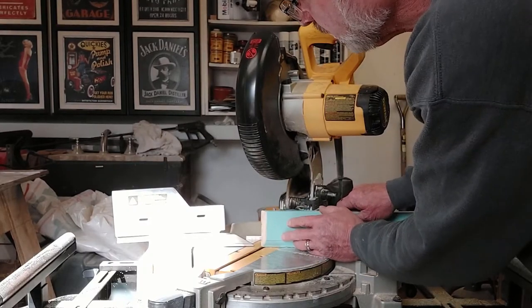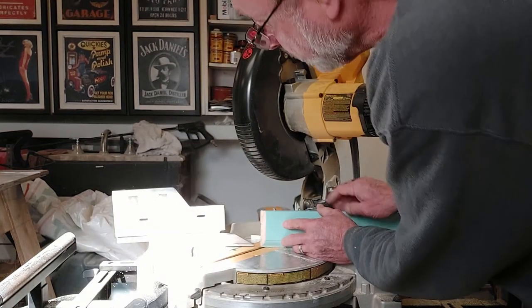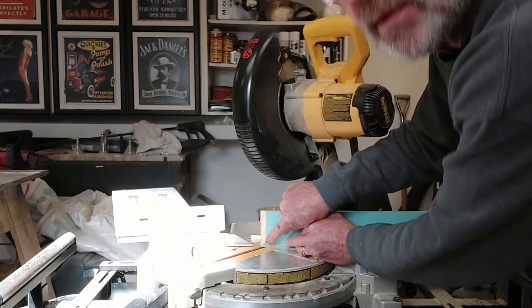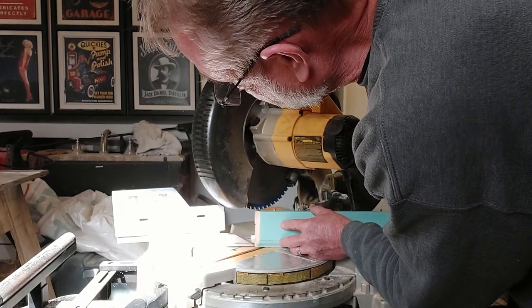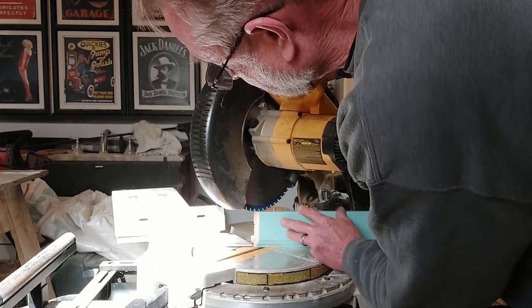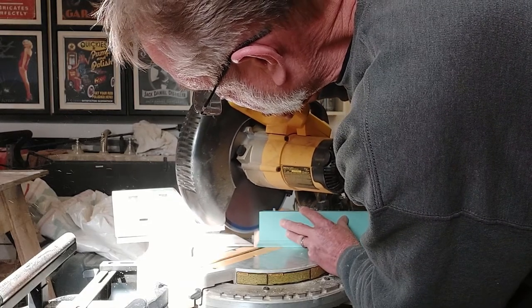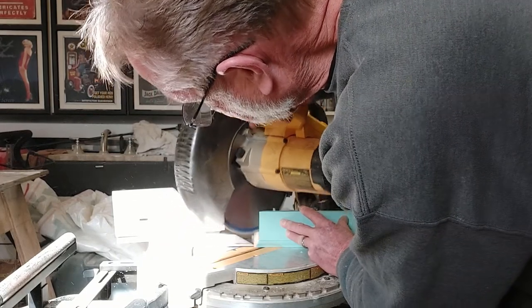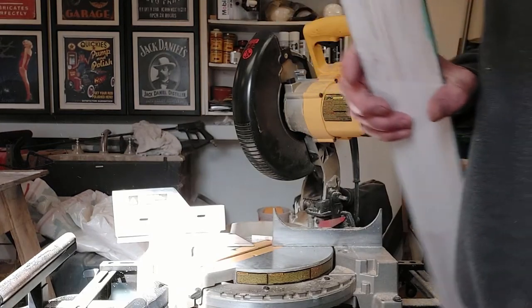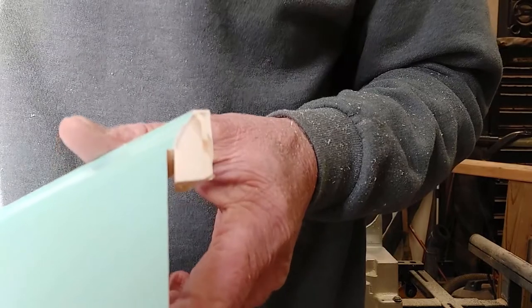Here we are at the miter saw, and I've got a back angle set. I'm just going to set it at 45. It doesn't matter. I'll do a back angle of 45. I'm going to cut it all the way down to here, and then I'm going to stop, but what I don't want to do is cut any additional off. So I cut it right to where the profile begins. Now we can just snap that little piece out of the way. Now we're going to finish the rest of this with the grinder.